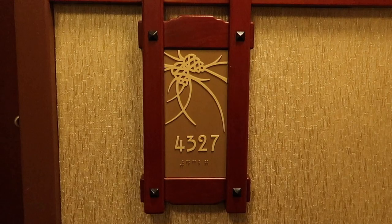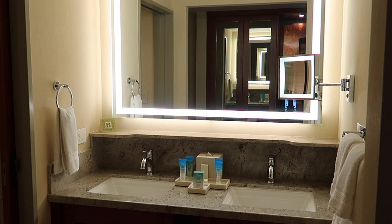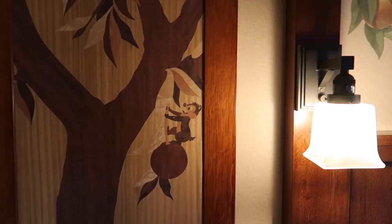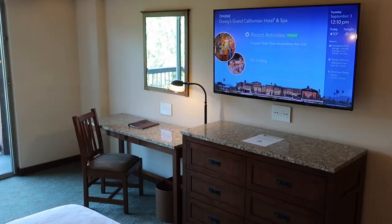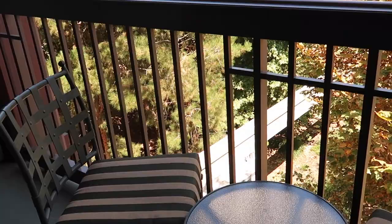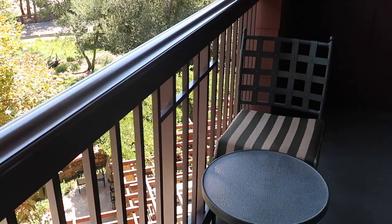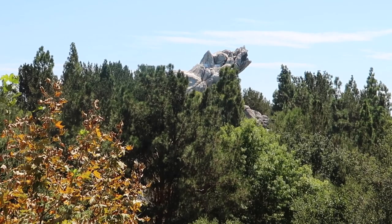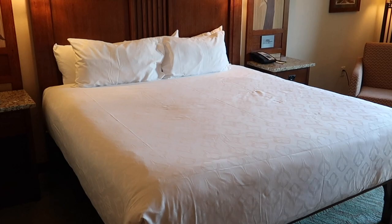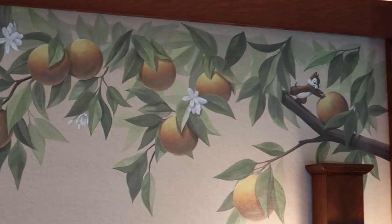The room is definitely on the smaller side but had all the basic essentials you'd expect. The quality of the furnishings, decor, and surroundings made you feel like you were in an enchanted forest. We stayed in a wood courtyard king room and it really was a magical stay. The balcony overlooked a tree-filled courtyard with the monorail running right past our room, and in the distance we could see Grizzly Peak. The upgrade cost was totally worth the money. Not only is this one of the cleanest hotel rooms we've stayed in at the resort, it also has the most subtly sophisticated Disney theming — the beautiful Chippendale orange tree mural behind the bed was stunning, and there were hidden Mickeys and characters around the room just waiting to be discovered.